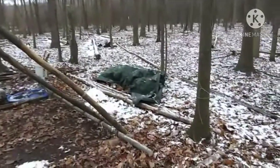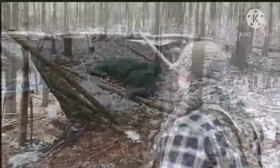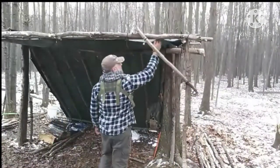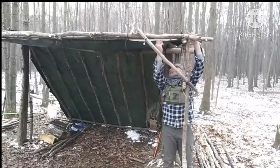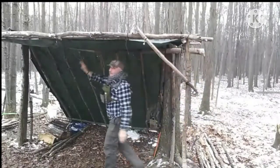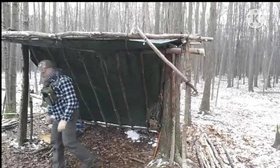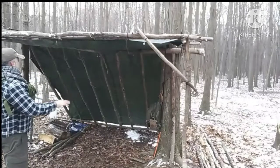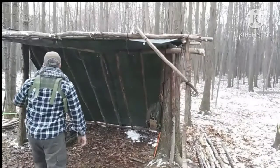Let's go ahead and throw the tarp up and get that all secured, and we'll see where we go from there. All right, gang, so as you can see, I have up so far, gotta tighten that up a little bit, my covered porch here. Got the rest of the tarp on, so everything is starting to get secured down. Now I'm going to go ahead and start building the sidewalls here.